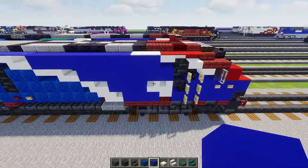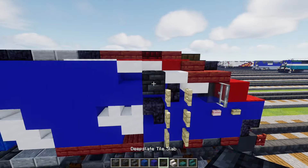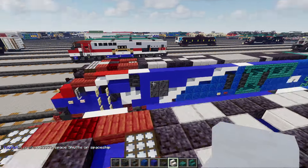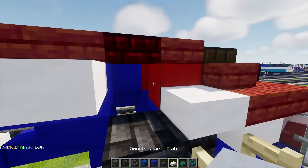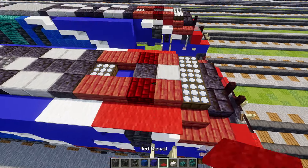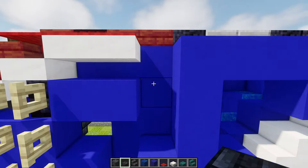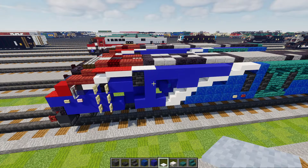On this side there's going to be three blocks blue concrete, then two by two, and fill in the rest towards the back area. We just fill this part in like that. There's going to be this deep slate tile slab right here. This part actually goes inwards on that side, so we move that smooth quartz slab inside and add the deep slate tile slab on the outside. Then we'll add three blocks wide of red carpet on top. Other side the same thing. Then add deep slate tile slab two blocks and white carpets on top two blocks wide.